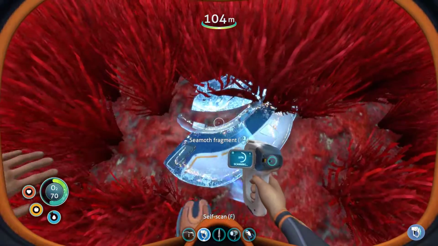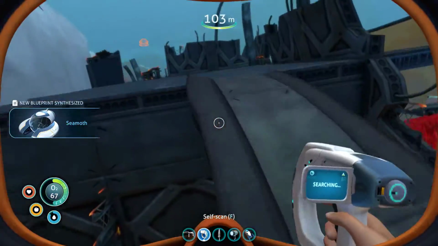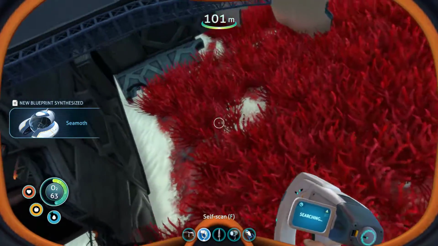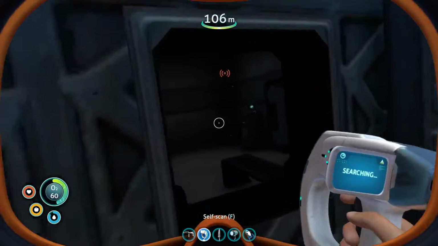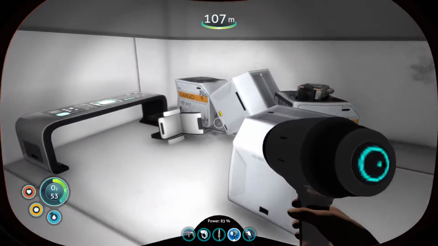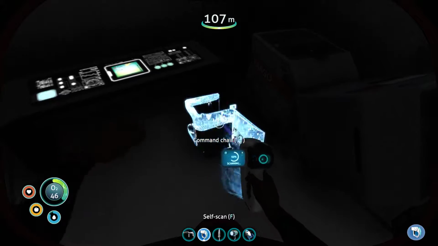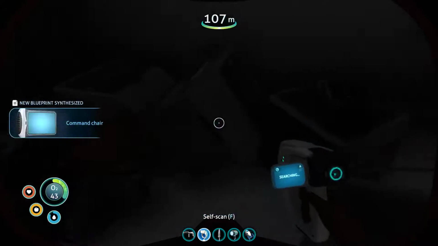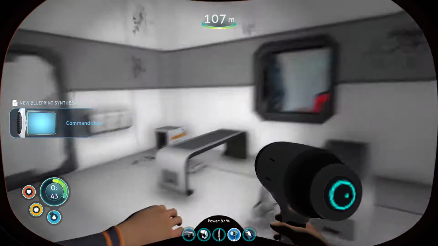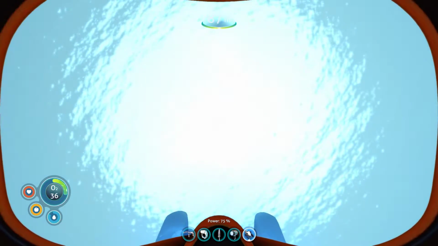There you go, we got the Seamoth. After this one, we'll have the Seamoth. New blueprint acquired. Okay. Command chair. I'm gonna have to go up, grab some air. New blueprint acquired. Up we go!